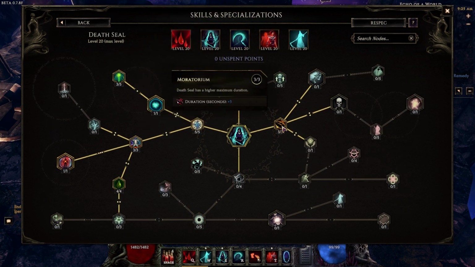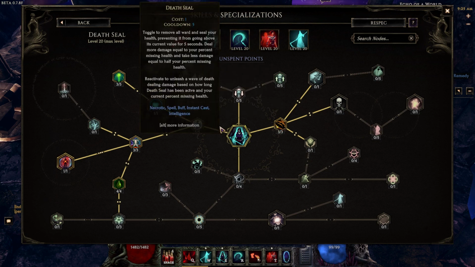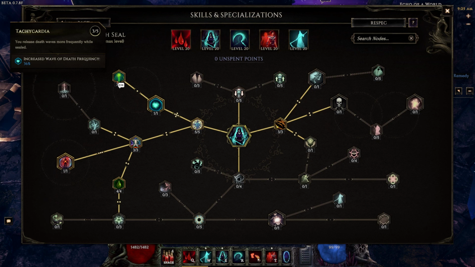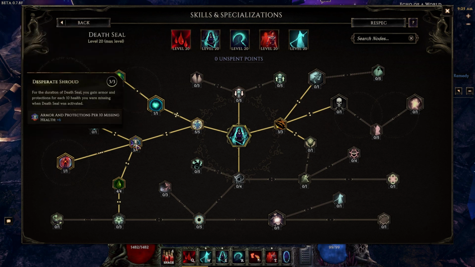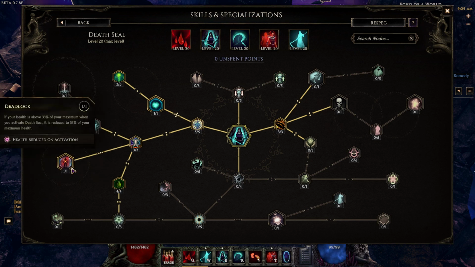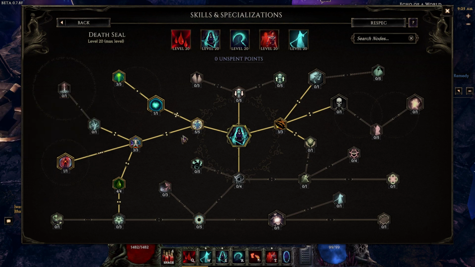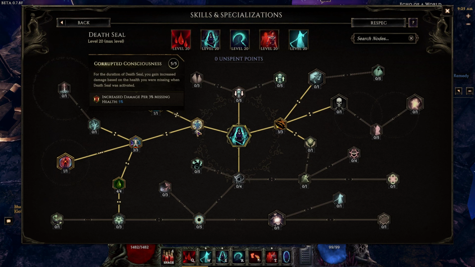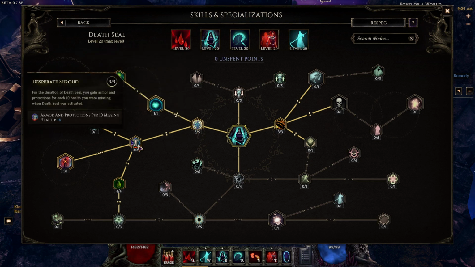For Death Seal, we have 3 points in Moratorium, 5 points in Corrupted Consciousness, 1 point in Moral Pulse, 3 points in Tachycardia, 3 points in Desperate Shroud, 4 points in Puissant Presence, and 1 point in Deadlock to automatically take you down to 33% of your maximum health when it's active. This will do two things. One, since you'll have 67% missing life, that will activate all three of these. You'll have poison chance based on that missing health, you'll have more increased global damage because of it, and you will have armor and protections per 10 missing life.